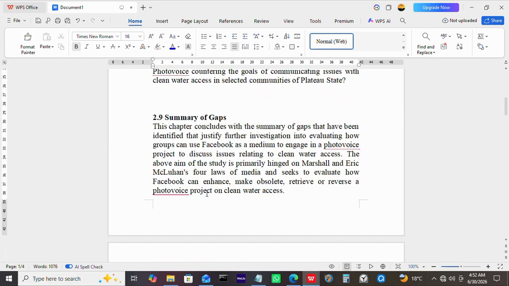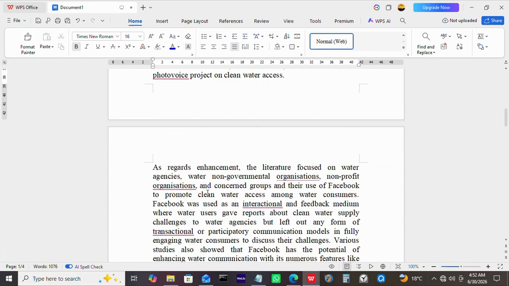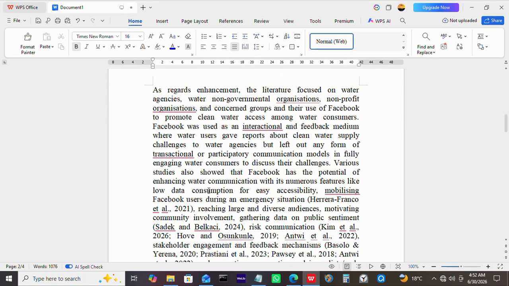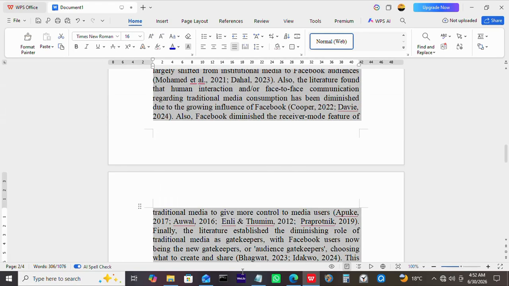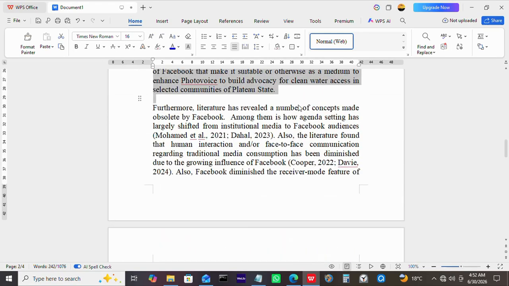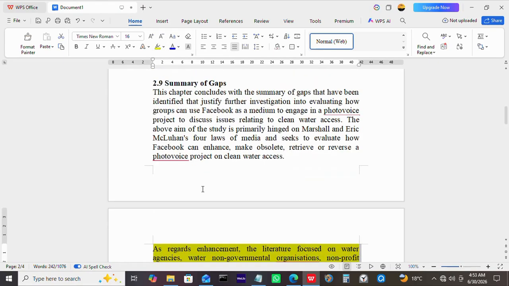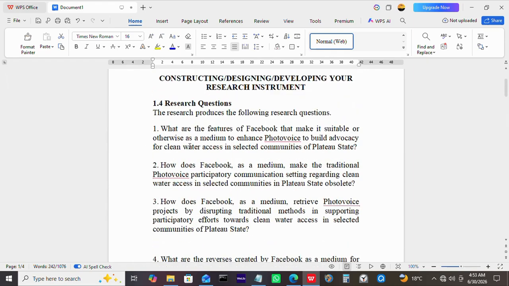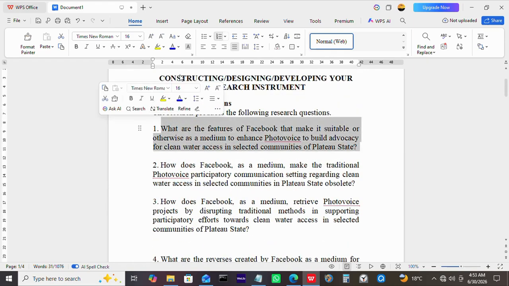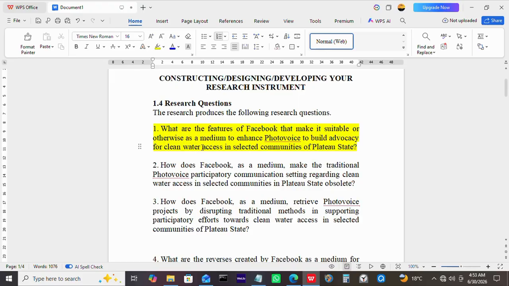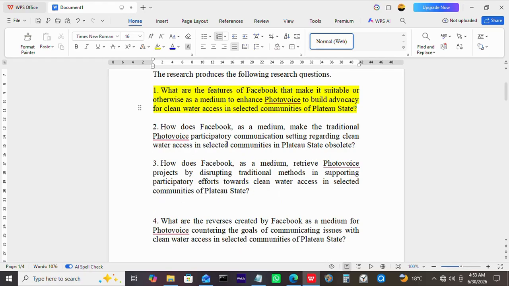Then in the summary of gaps, if you watch the video, each section is based on one of these objectives. So like this objective here, this summary of gaps is based on objective 1. If we critically look at it, we are looking at enhancement.